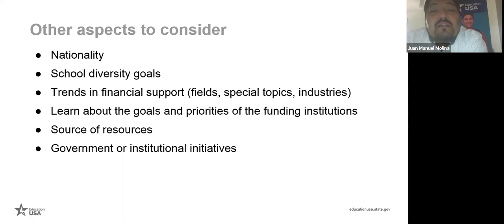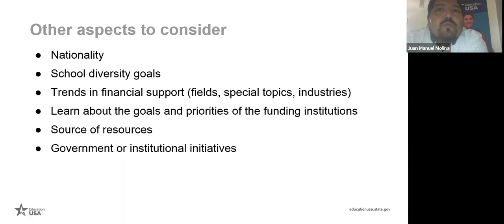Another thing that is important is that you need to pay attention to the trends in governments and in industry, because that will give you an idea of where the money is going. So for example, let's say that a government, for this term, is very interested in renewable energy and clean energy. It's very likely that there will be industries open and probably scholarships that this government is going to have for people who want to study that specific topic. So you want to see if there are any trends that might help you to get more money because you might be in those areas.